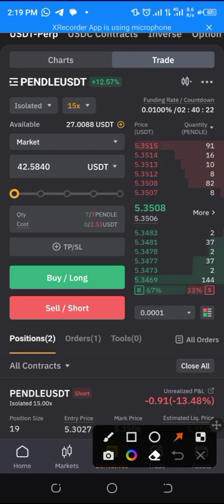So instead of it liquidating, it will not liquidate at that point. It will begin to take from your remaining balance here, from your remaining balance of $20. That is what cross means. Or if you have money on your spot account, it will go and take from it, instead of liquidating you and exiting you from the trade. Now, if you can take that much risk, it's also a normal thing in trading. If you know you can take that much risk, you can do that. There's a strategy we use where we mostly use cross, this kind of technique. So instead of removing you from that trade, it will continue taking your money.